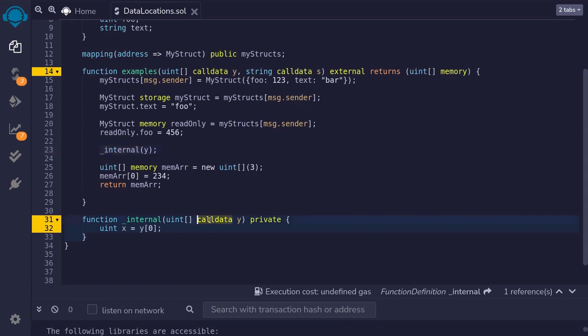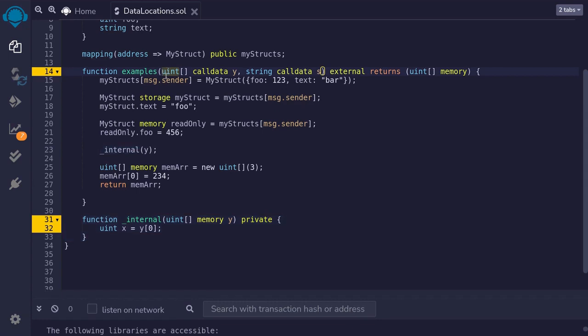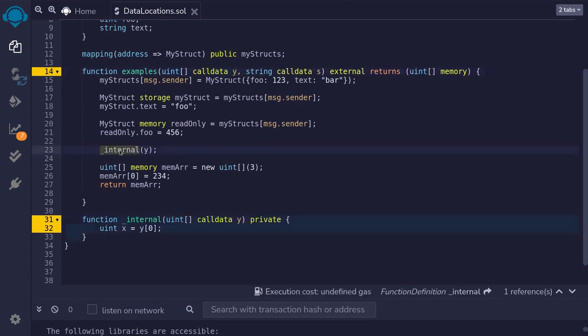Now, if this input was declared as memory, then what Solidity would do is take this input, and when it passes on to this function, it's going to copy each element in this uint array. So it will be creating a new uint array inside the memory, and then pass it on to here. However, if we declare this input as calldata, then there is one less copying to do. It takes the y from the input and passes it into the internal function without copying it. So that is how it saves gas.